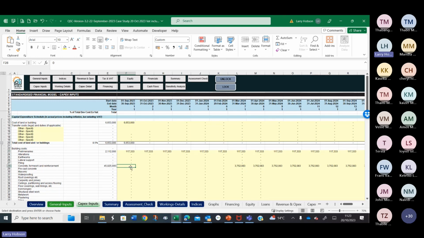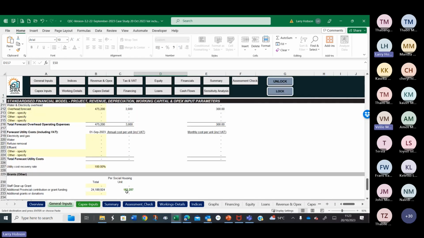If you wanted to use your QuickScan C as an easy feasy, I know that in the last round of training we put into circulation an easy feasy model, which I used to call a cigarette box calculation. But you can do a quick calculation in the QuickScan C as well. If you just use things on a high level, you can use it for the same purpose. So those are our inputs.